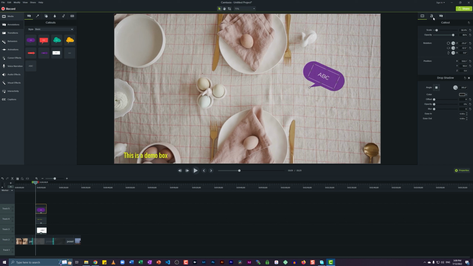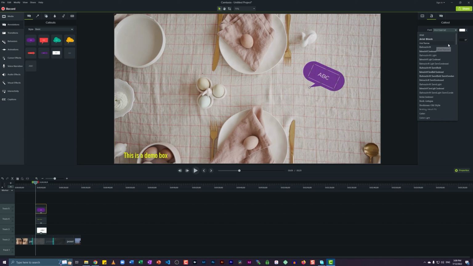Now let's move on to the font. By default, the current version of my Camtasia always selects the Montserrat font, and I don't like that font that much, so I'm going to select a different one. Let's say Lato Black. Lato Black is actually a bit more bold and easy to find on the screen. So I'm going to select that, and I'm going to leave all the other settings as is. You can actually tweak the font size and font color easily.